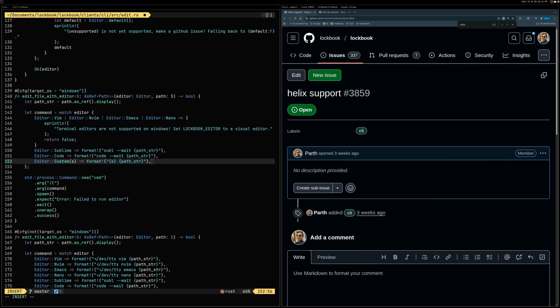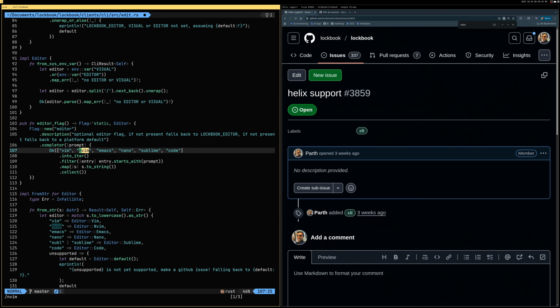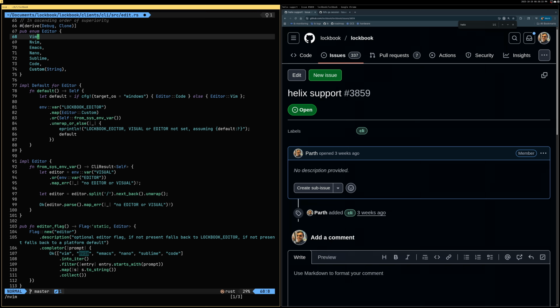So let's start off by talking about our CLI. The point of our CLI is to allow people to edit their notes using their own tools. Episode 3 dove into all the workflows our CLI supports, but for now, we'll just talk about the most basic one, editing a file in a foreign editor.